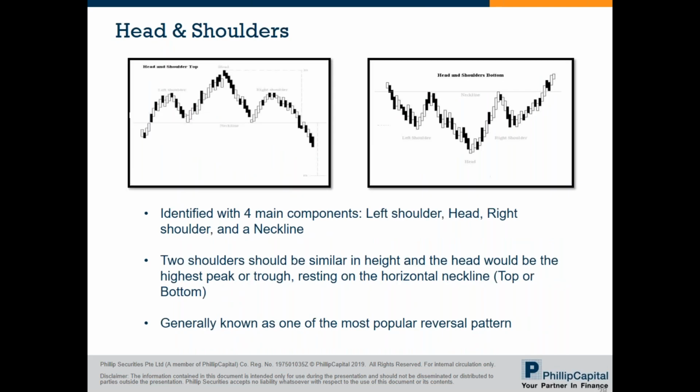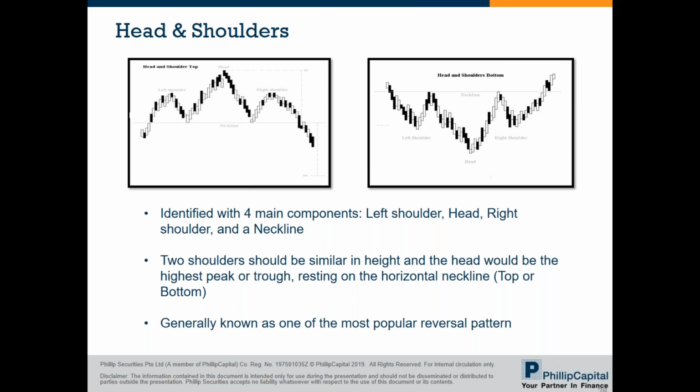So one classic pattern that is extremely popular with technical traders is known as the head and shoulders. So why is it called head and shoulders? Because it looks exactly like that. If you look at the example, you can see the formation of three peaks, two smaller ones and one larger one. The two smaller peaks at the side are known as the shoulders, the left and the right shoulder, and of course the larger peak in the center is known as the head.